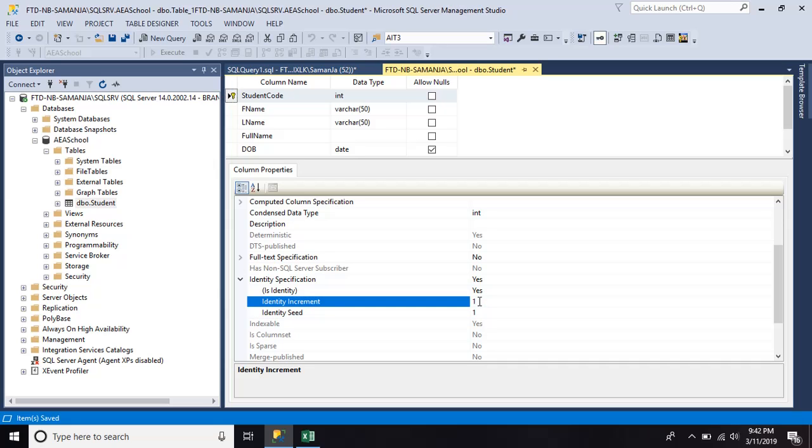If you put 2 here, the start value is 10, then 12, then 14. Likewise, we can specify the increment number here. In our case, we make both as 1.